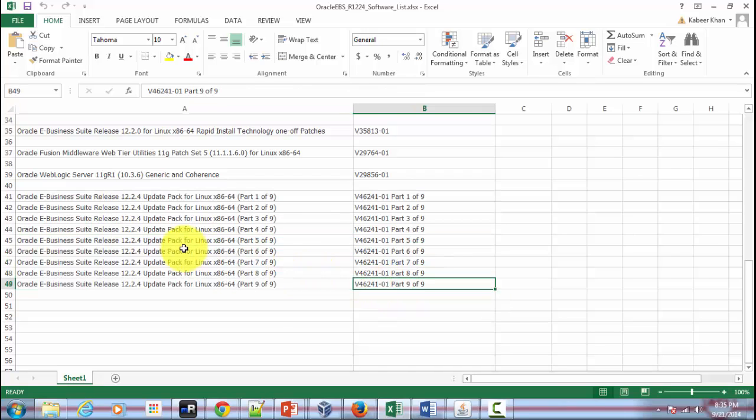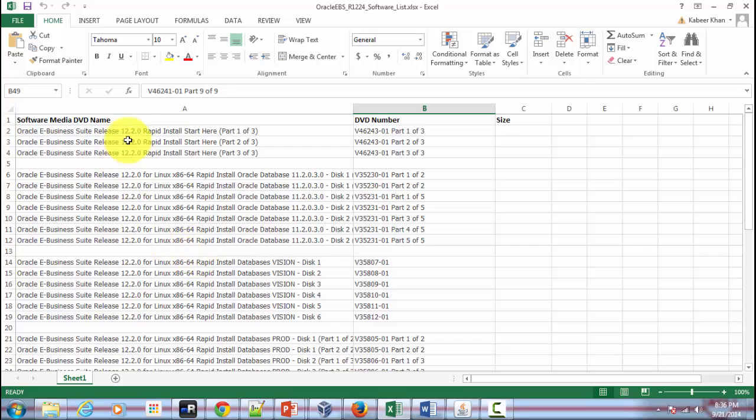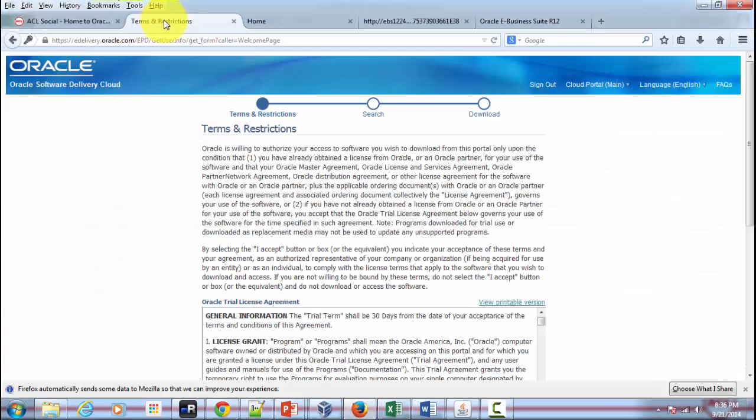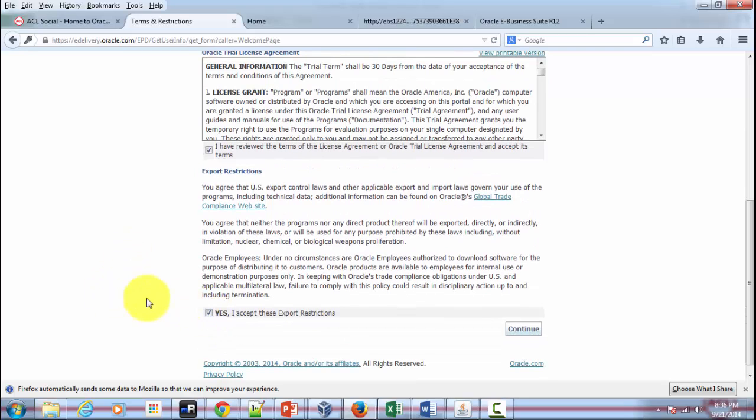To avoid any confusion, let me quickly take you to Oracle's eDelivery website, and that's where I'm going to show you where you will find these files listed. After you log in, this page will appear to let you accept the terms and conditions, and then you hit the continue button.